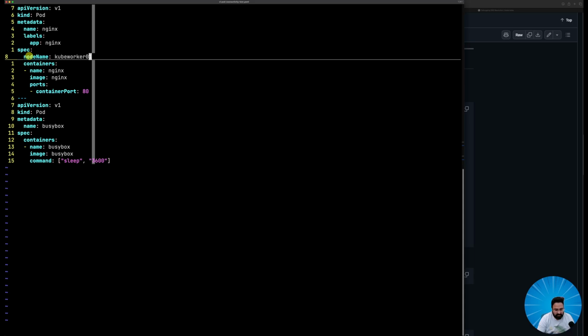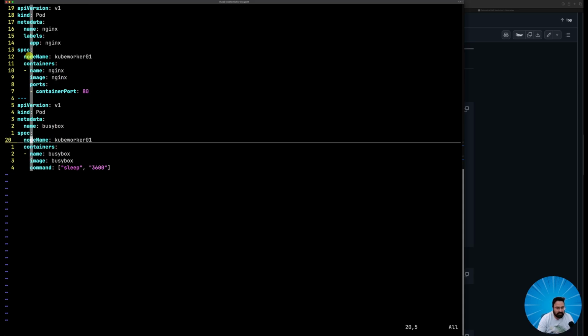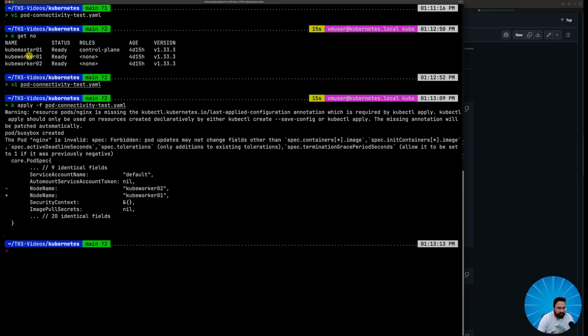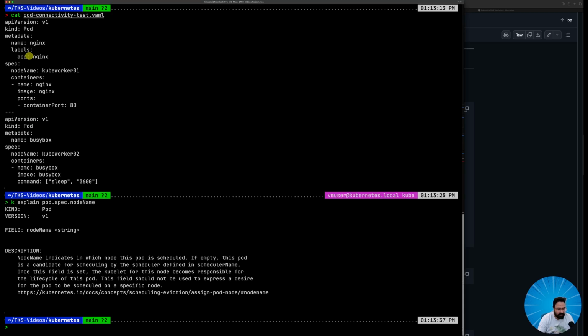Okay, kube-worker-1, and this pod, let's send it on kube-worker-2. Okay, kubectl apply -f. Okay, doesn't like it. kubectl explain pod.spec.nodeName. Node name, it needs a string only.